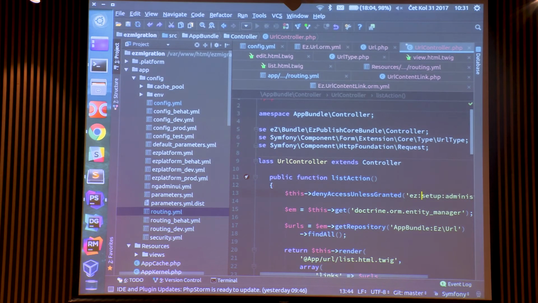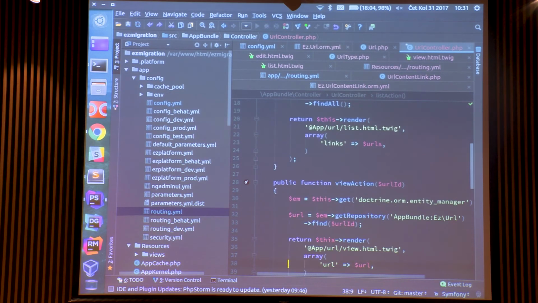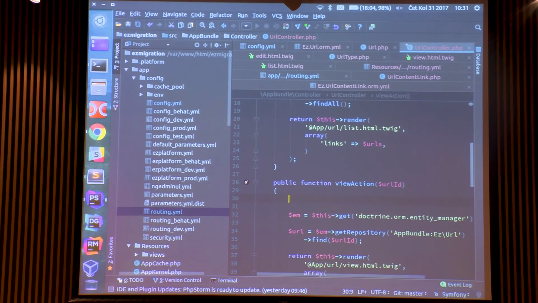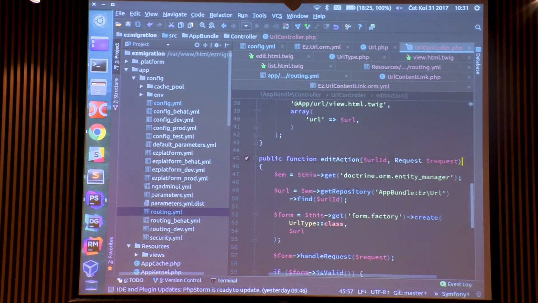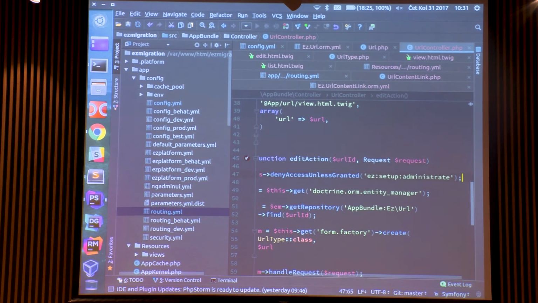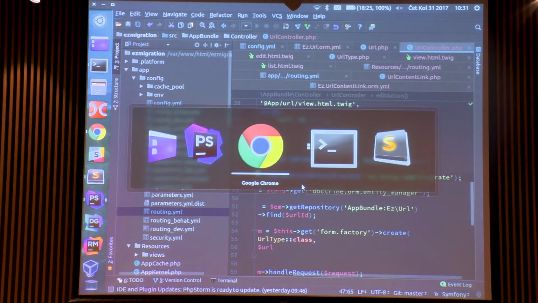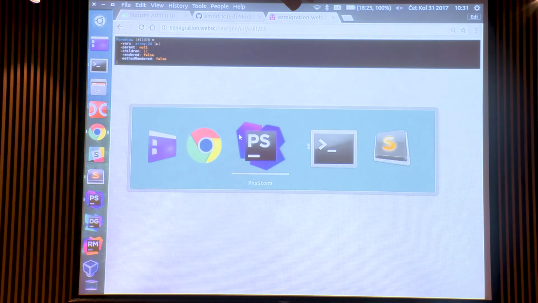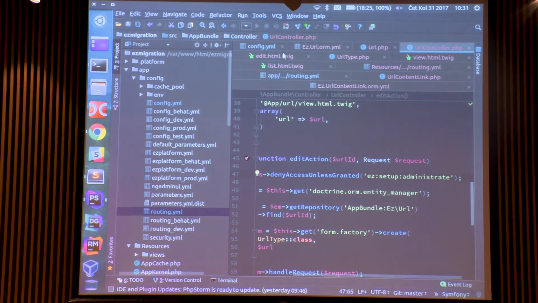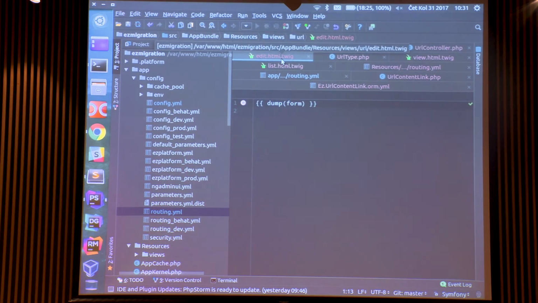If you're not using this from the controllers, so let's just put it here, you can use it from the templates, of course. And in the twig templates, you can use the isGranted twig function with the same notation. So you can use if is granted, for example, easy setup administrate.